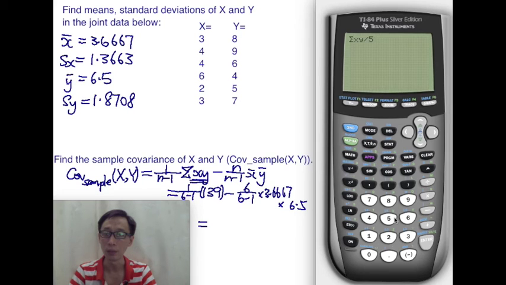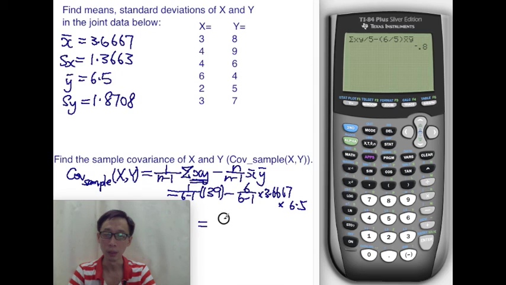6 over 5 times x bar. So let me just call out vars again, vars 5, to get x bar number 2, and then vars 5 again to get y bar, so number 5. And your calculator knows that putting bracket with a value, with a value, it automatically means, just like normal algebra, multiplication. So we just click enter, and the value is negative 0.8. So this will be the sample covariance for this set of data.